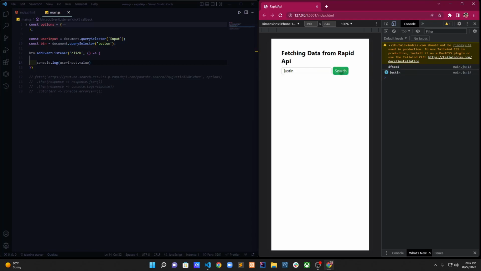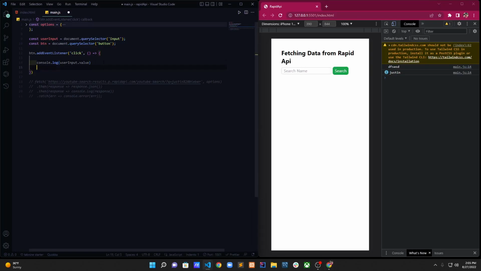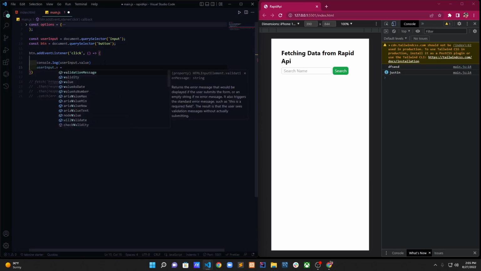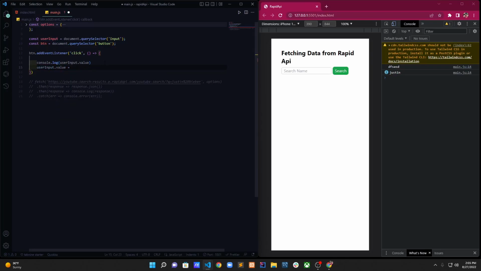Now notice after I click it, I have to come here and manually delete it. It's annoying. In order to fix that, you just go user input, set the value to empty after click, right? Bang, bang, bang.